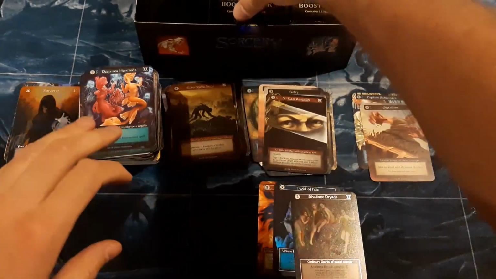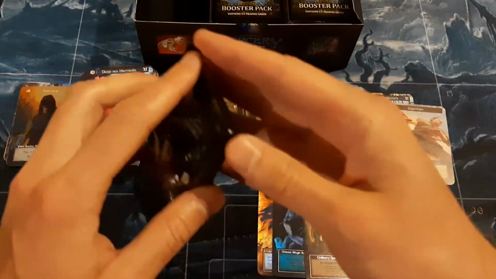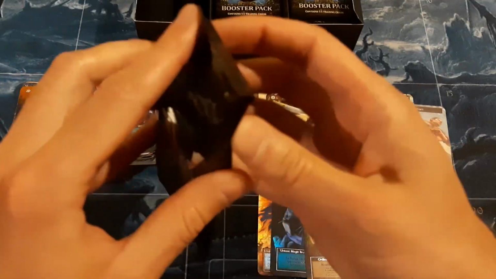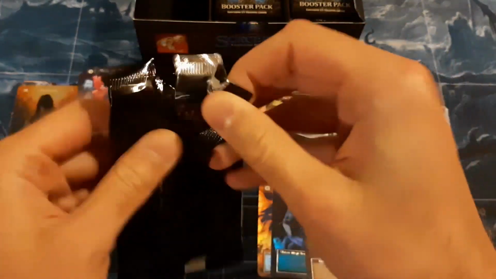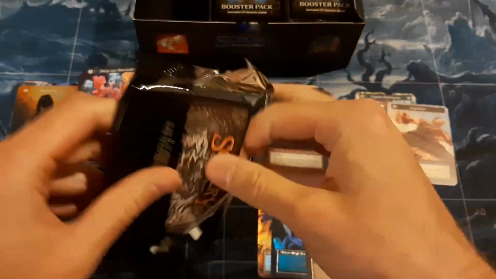Alright, 1/3 of the way through. We've got 2 uniques and a foil unique. So 3 foils, one of which is unique. 3 total uniques. Not sure what the average number for a box is.